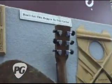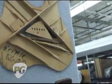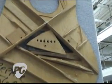An example of some of the things that have come to us by hopeful guitar owners that we might be able to repair. Basically, discouraging folks without luthier experience to try it at home.